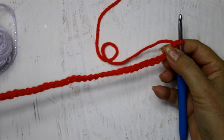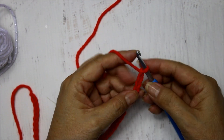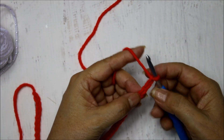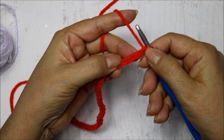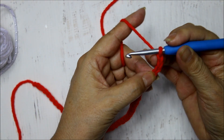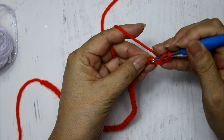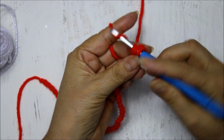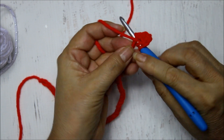Here I've done all my 40 chains. This is super easy, you just have to be patient doing all your double crochets. The idea is that we're going to get three double crochets in every chain, beginning in the fourth chain from the hook. Those first three chains are going to count as my first double crochet. So here's one, two, three — and the fourth chain is where I do my double crochet. To do a double crochet, you yarn over, wrap the hook around the yarn, go into that fourth chain, pull out — now I have three loops on my hook — pull through the first two, then the second two. Then I'm going to do one more double crochet in that same chain.